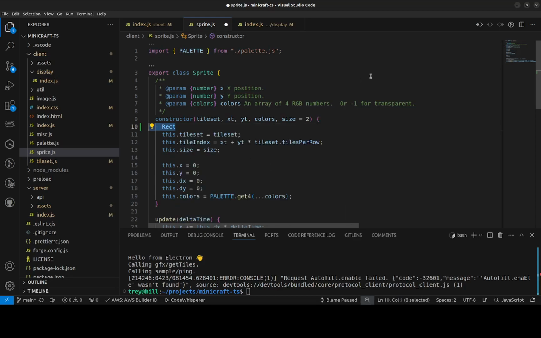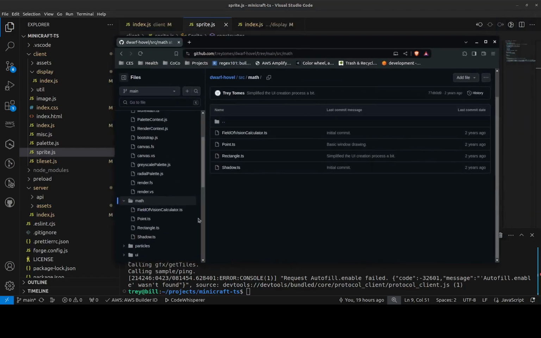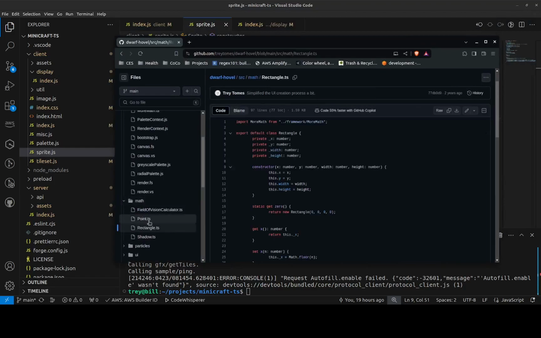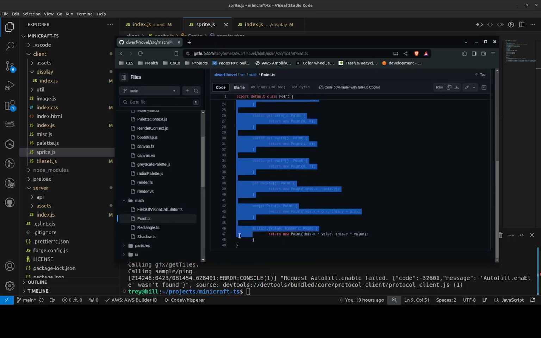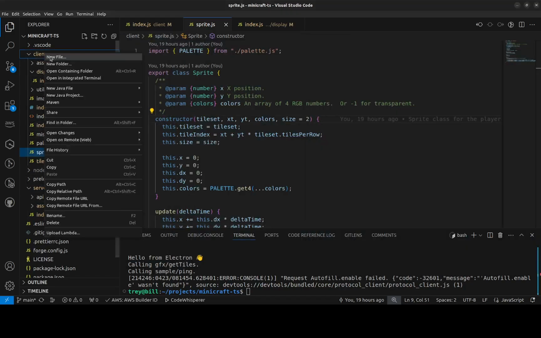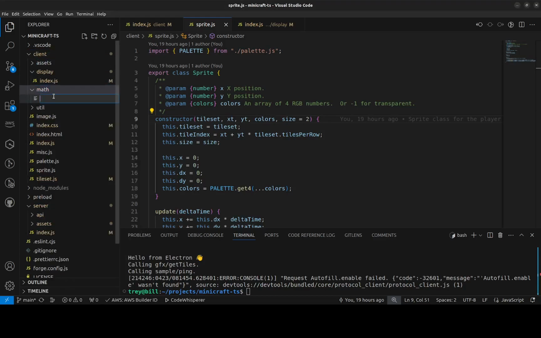I'm not sure. I usually implement it myself. Checking my notes here. We are going to pull these rectangle and point classes out of my other project. Just a second while I create a math library.